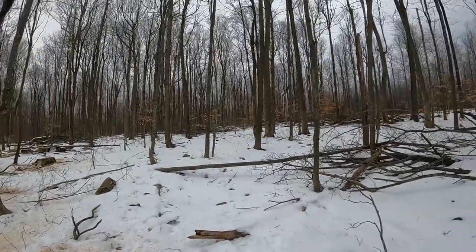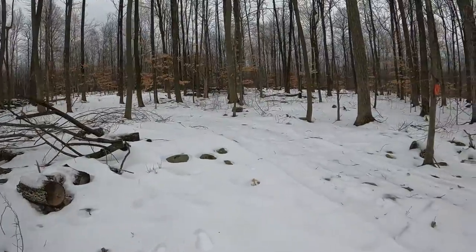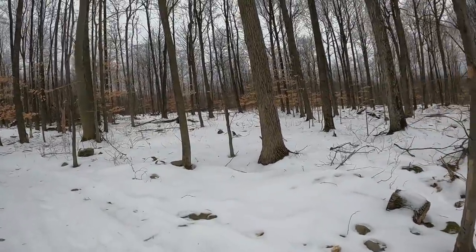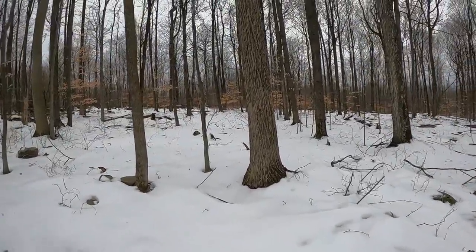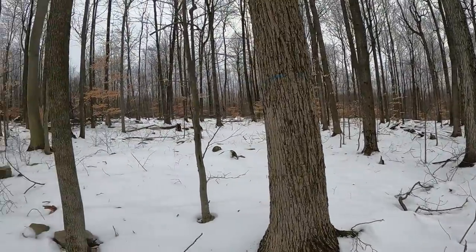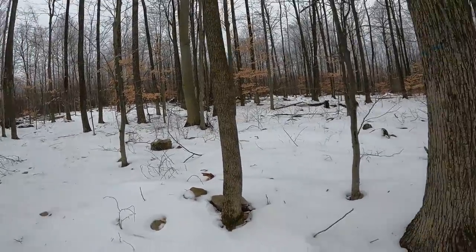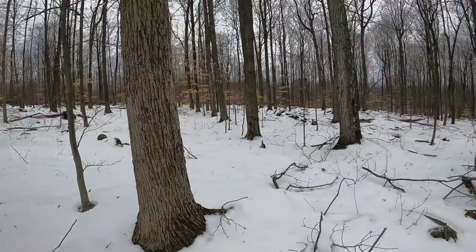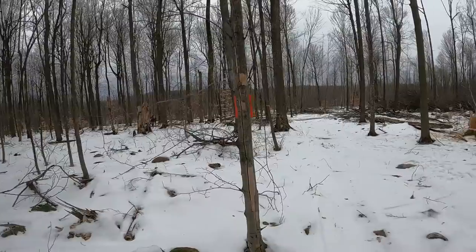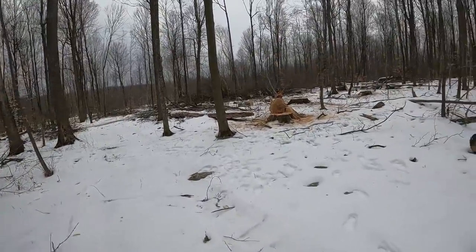We have an awful lot of basswood in here that is really very low value on the commercial market. I will actually saw basically all of this basswood up myself. Here's one right here. But I have actually been here for a couple winters now, and I hope to get this all done. It doesn't seem like a big piece of property left to cut, but because it's marked so heavy and because the trees are pretty good size, it's still gonna take me quite a while to do it and to get this all down to my lower landing, which is a half a mile away.